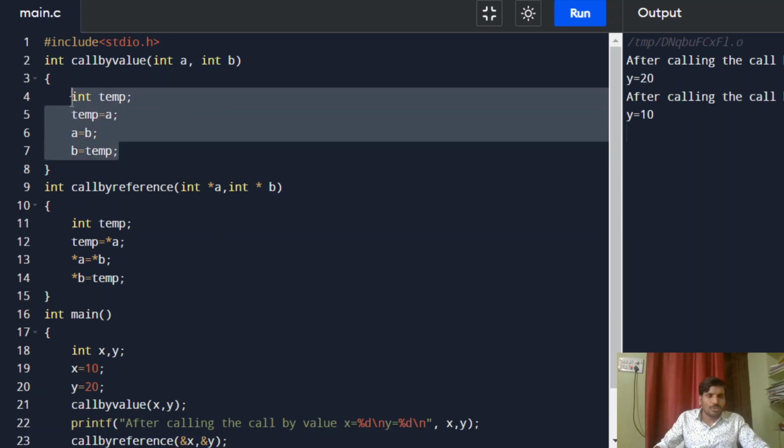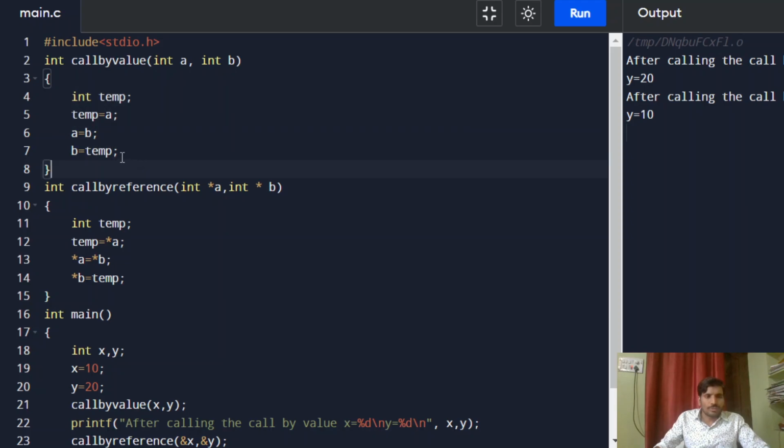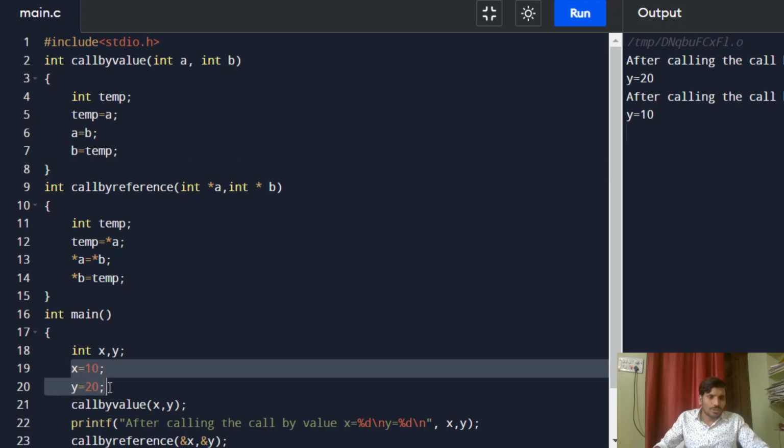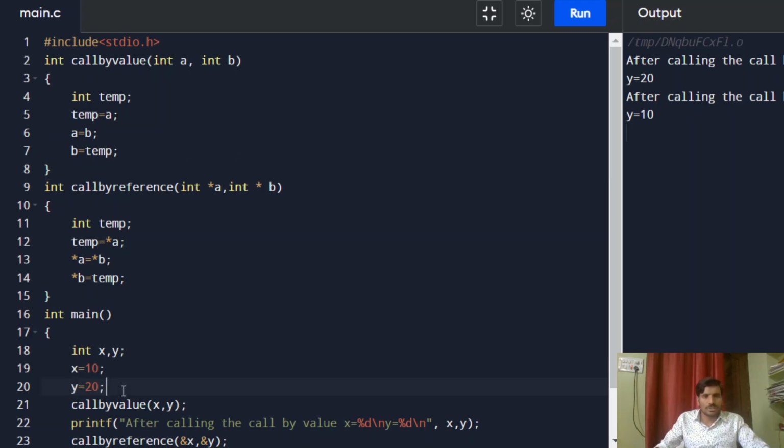So this is the code for interchanging the values. Even after calling this function, making changes, interchange between a and b, again the value of x and y remains same, x equal to 10, y equal to 20, which was initialized here. No changes take place.